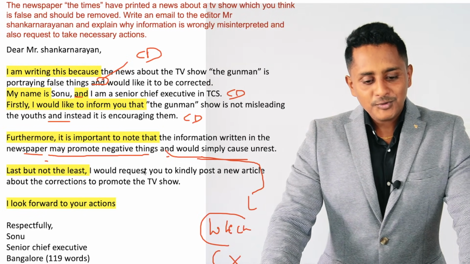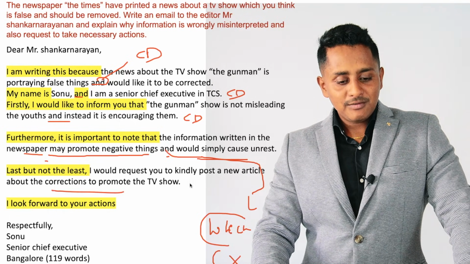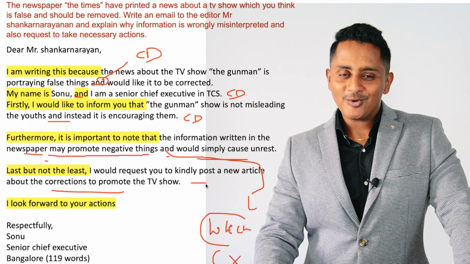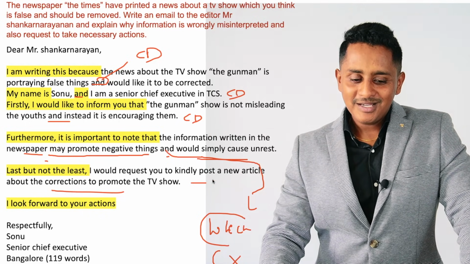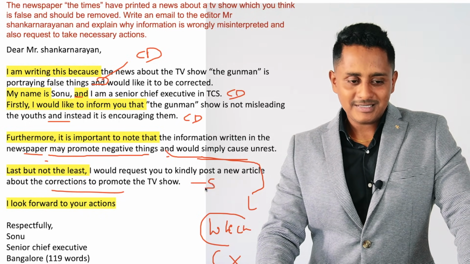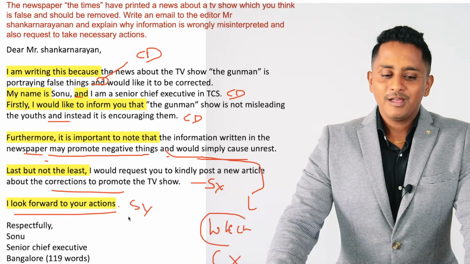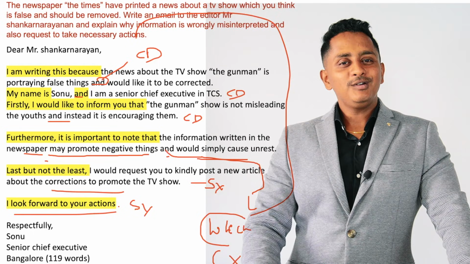Last but not the least, I would request you to kindly post a new article about the corrections to promote the TV show. There are no connectors, no subordinate conjunctions like since, though, although, even though, as, because. So this is again a simple sentence. I look forward to your actions, simple sentence. Now it has a mixture of simple, compound, complex.